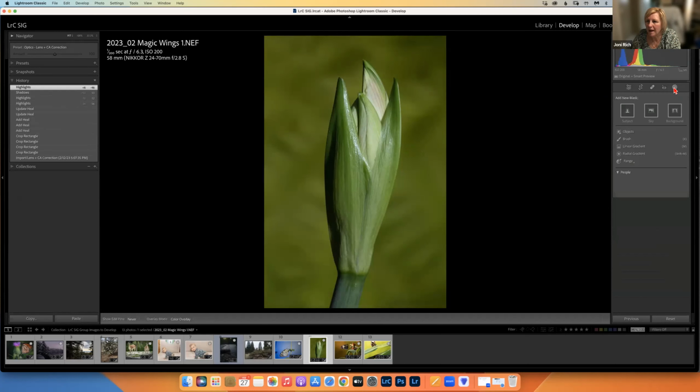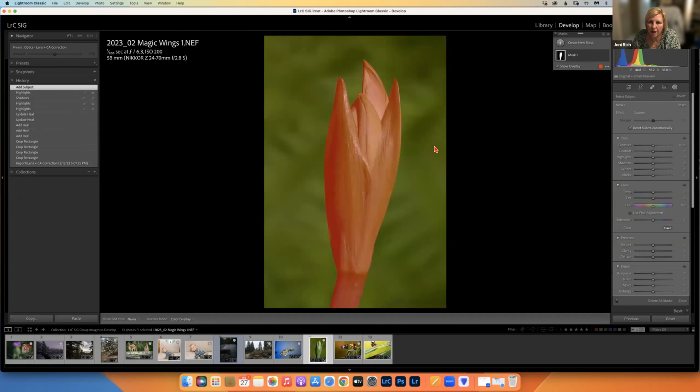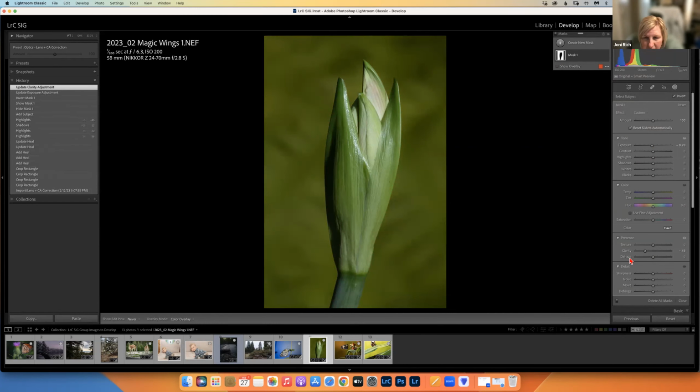So I'm going to use a mask for that. I'll select subject and see what it does. That looks great. I'm going to then invert that mask. I just turned the eyeball off, sorry. I'm going to invert that mask for the background. I tend to turn my overlay off so I know what I want to do. I think I want to darken that a little bit, and even bring the clarity down a little bit, make that even a little bit creamier. I think I like that. I'm trying to see if there's a lot of noise in there. I don't think there is. So I'm pretty happy with that.